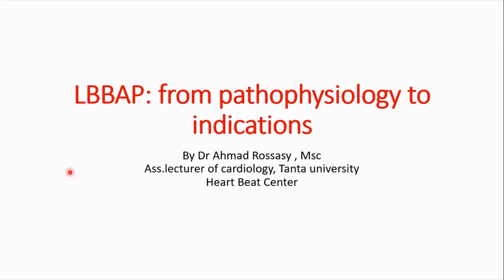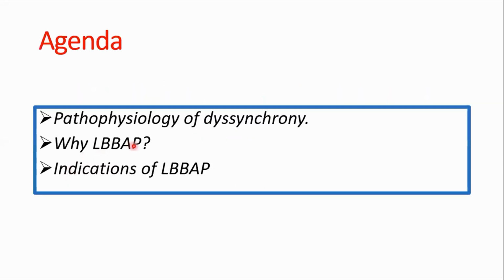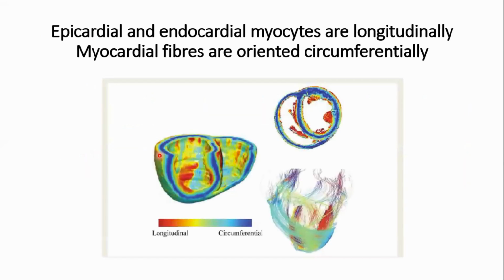Under the supervision of our eminent professor and educator, Dr. Mervat Abou Maati, our agenda is to understand the pathophysiology of dysynchrony, why left bundle branch area pacing is used, and what the indications of left bundle branch area pacing are according to available data and evidence. This is a magnetic resonance image of the myocardium of a canine.